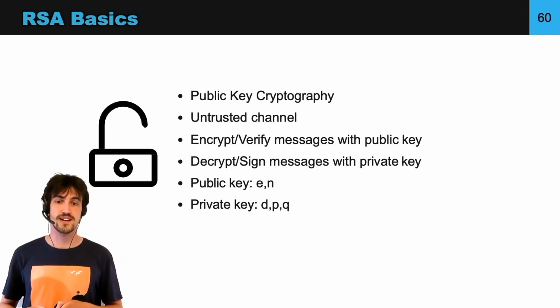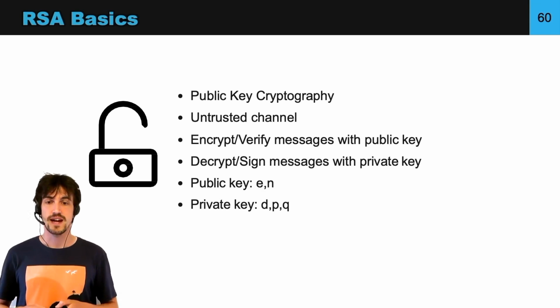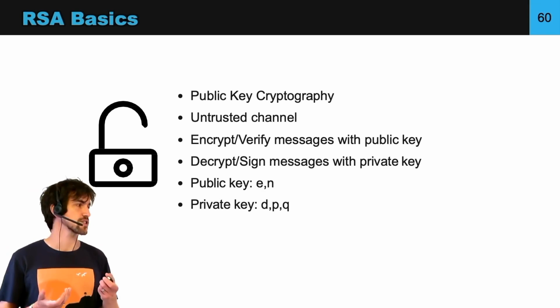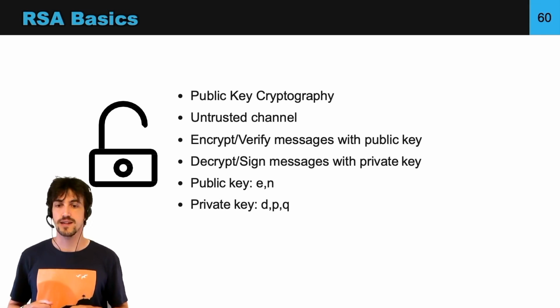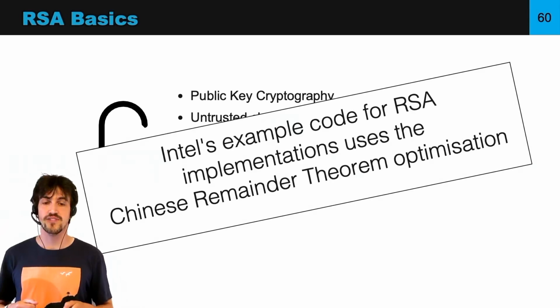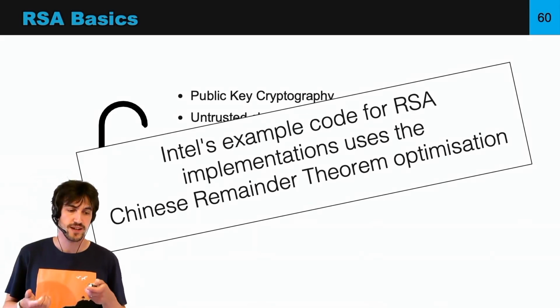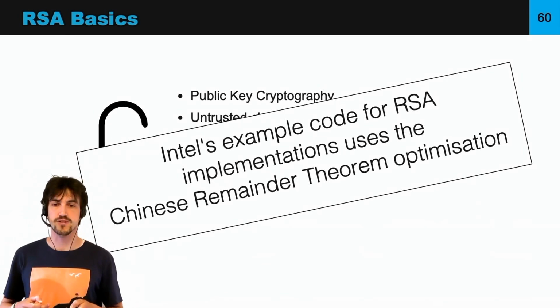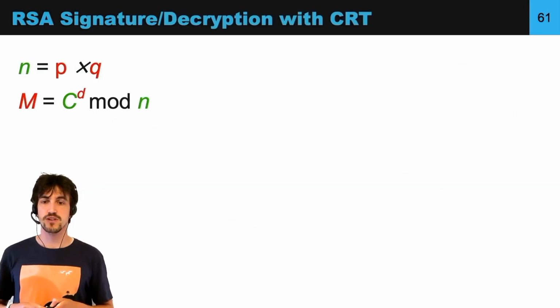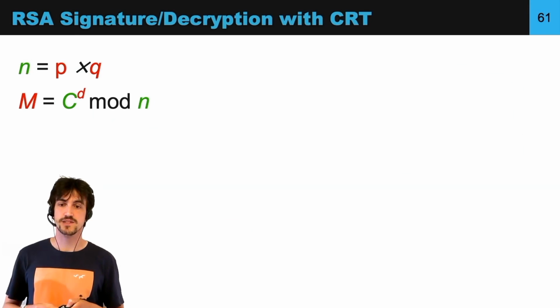So for instance, RSA, a well-known public key crypto algorithm. Very often when RSA is actually implemented, it uses an optimization called the Chinese remainder theorem. And for that, we have a very, very effective fault attack if we can inject a fault into that computation. I will not go into the mathematical details too much here.